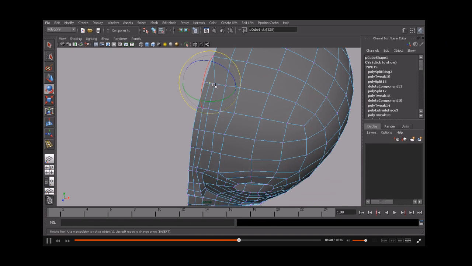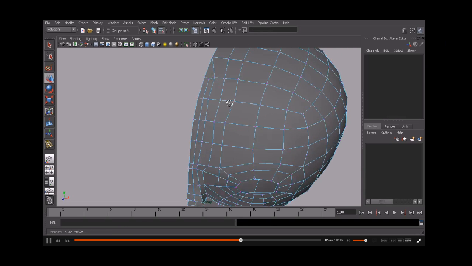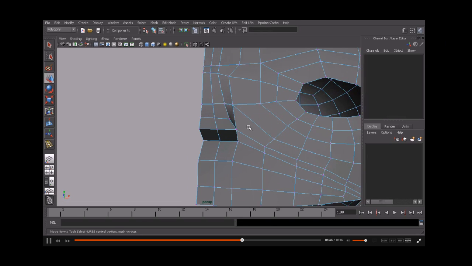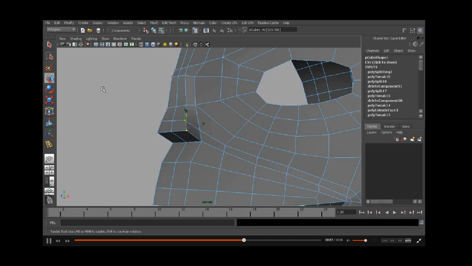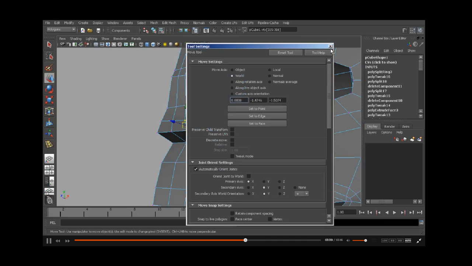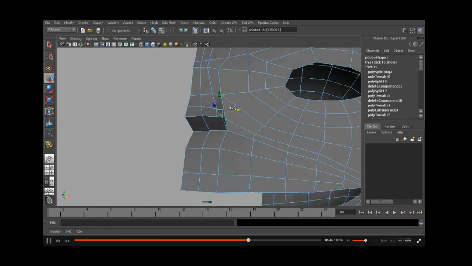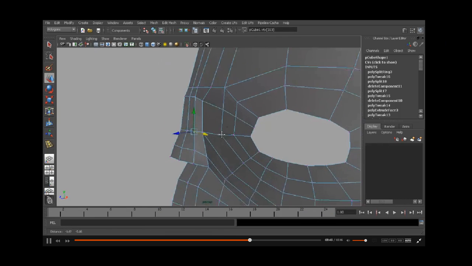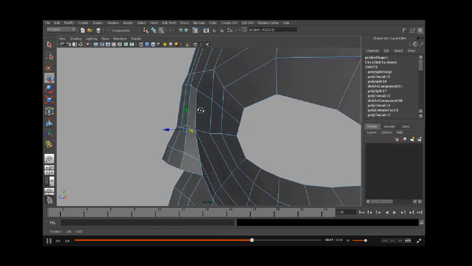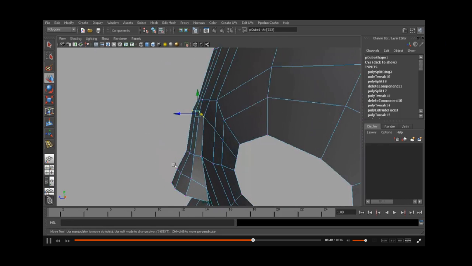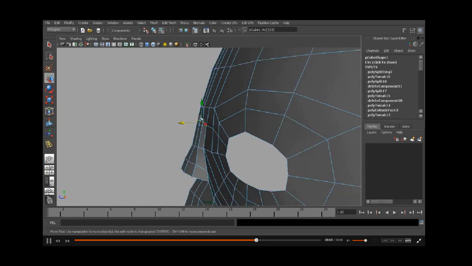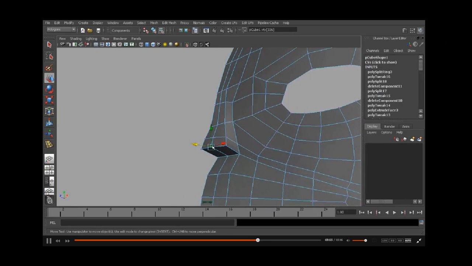Move that forward a little bit, and now we have resolution in here that we can use to add a little more shape. Whenever you add resolution, you want to look at what all that is going to affect as far as the position, and the areas where that geometry is going to flow. We can come in and start to shape this nose a little bit more.